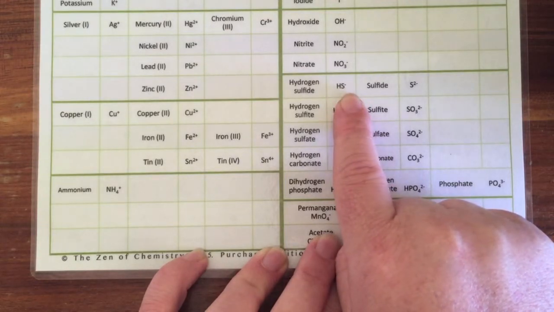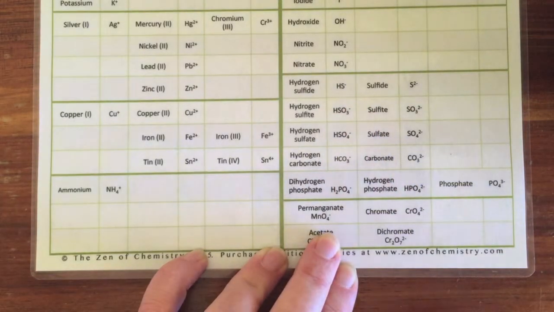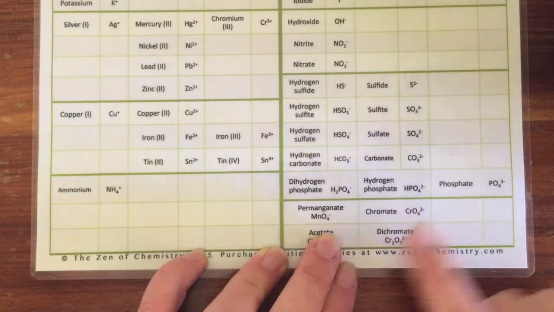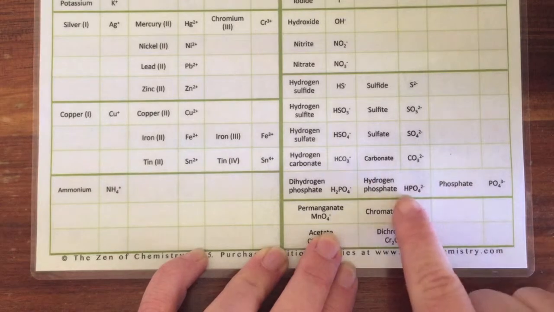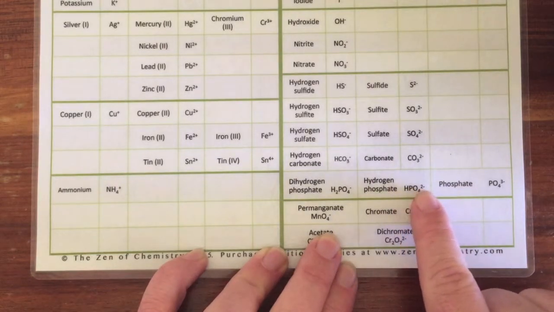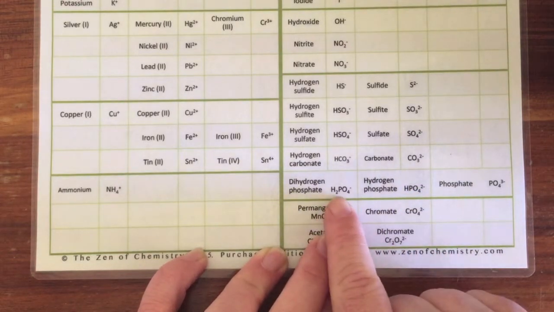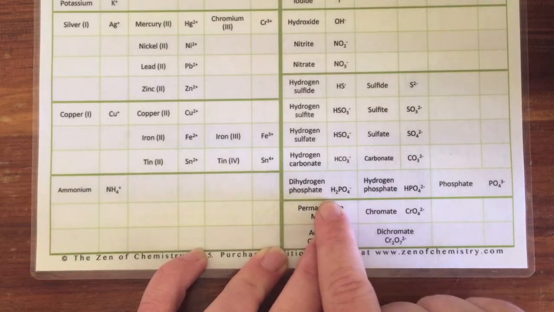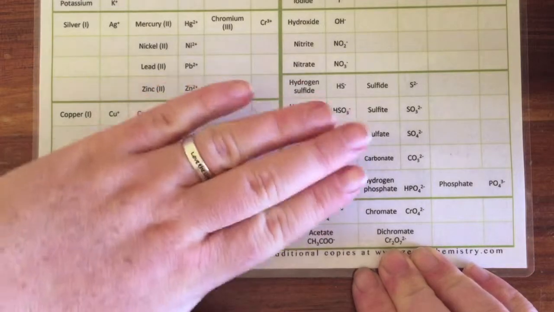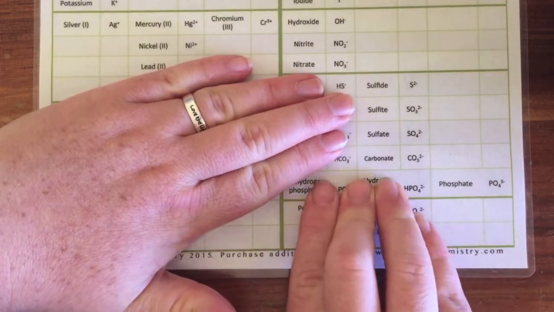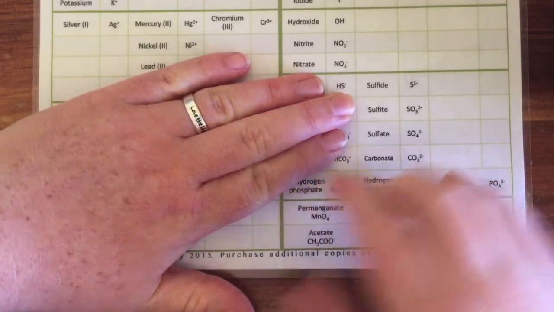If we add a hydrogen to it, which has a charge of plus one, it turns into HS-. We can come down to our phosphate and do the same thing: PO4 3- add a hydrogen becomes HPO4 2-, add another hydrogen becomes H2PO4 1-. So it makes it a little bit easier because that means you don't need to remember all of those - you only need to memorize these ones here.